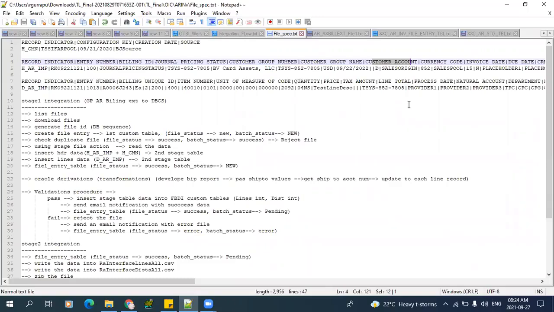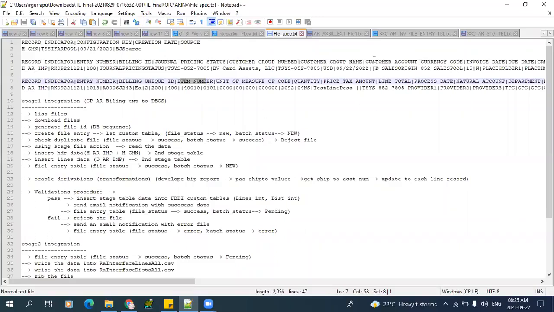In the same way here, the client is sending the item number. We need the item description. So what you will do? Just write a BAP report and pass this item number as a parameter and get your item description.